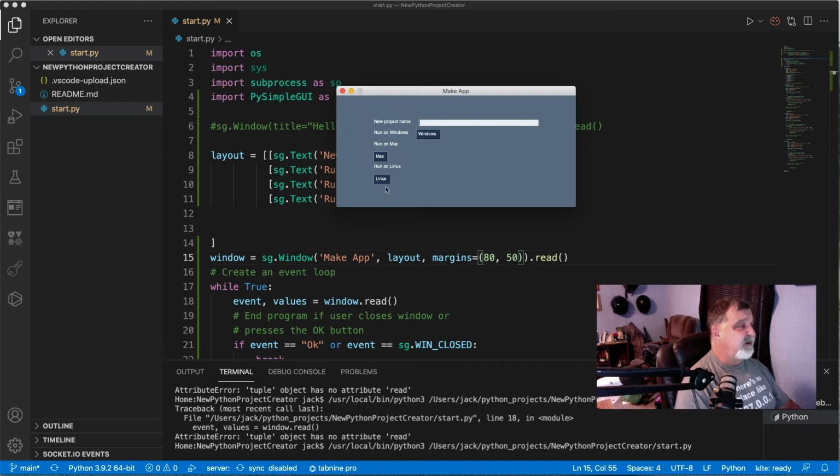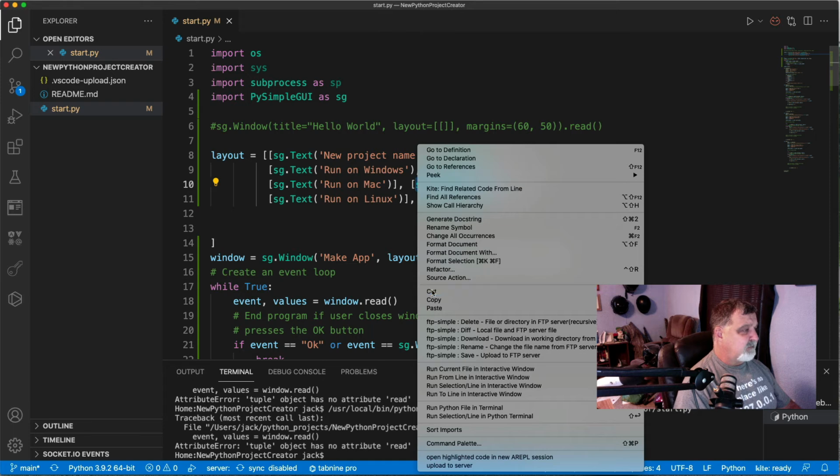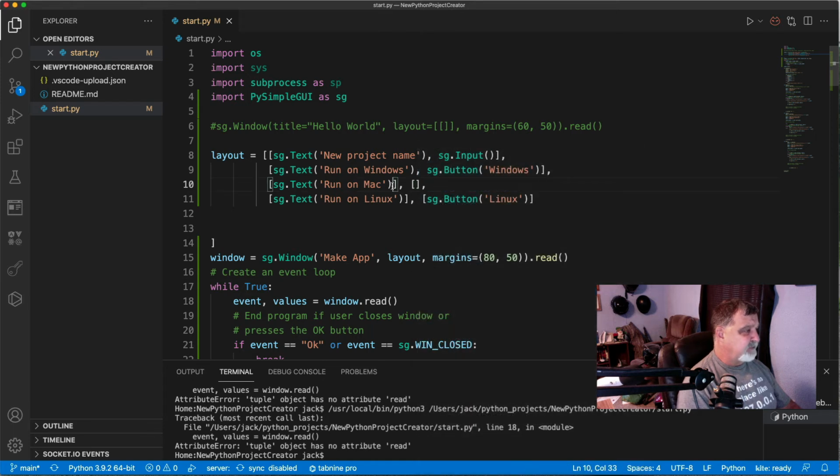I got to work on the fonts. I want to get the font size bigger. But let's fix up the rest of these buttons here. Just as again I said, take this. We're going to cut that. Put it here. Put a comma. Paste it. Take this out. Okay. Same way here, and as I said, I'm just learning this stuff.